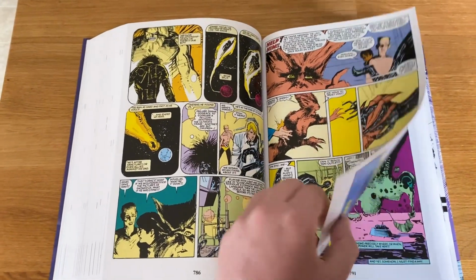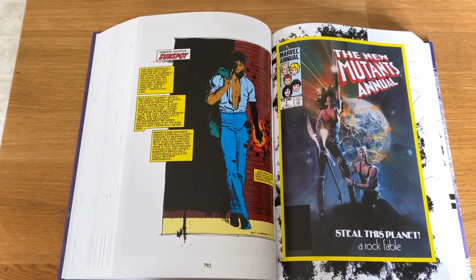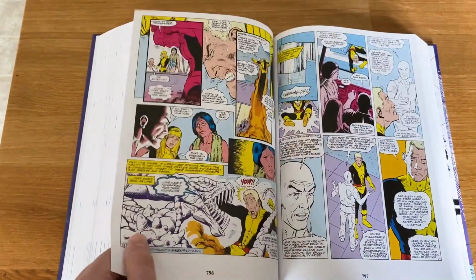But also, we get the introduction of Warlock here, too. So this is when he starts joining the team. And then we get this awesome annual. Like I said, guys, there is so much iconic stuff in here.